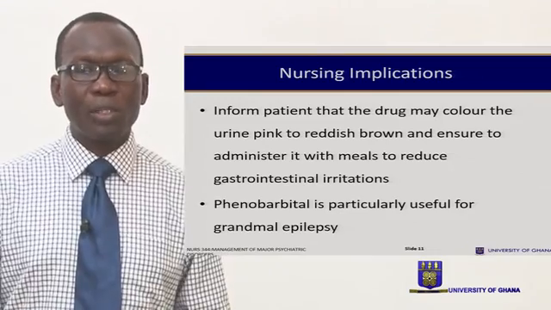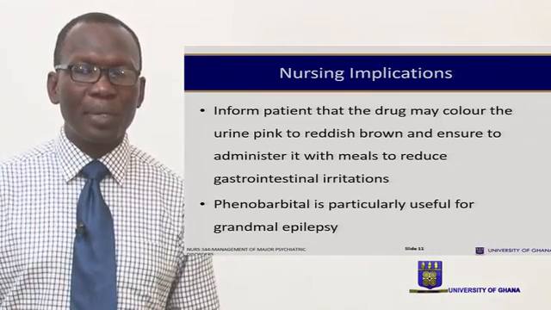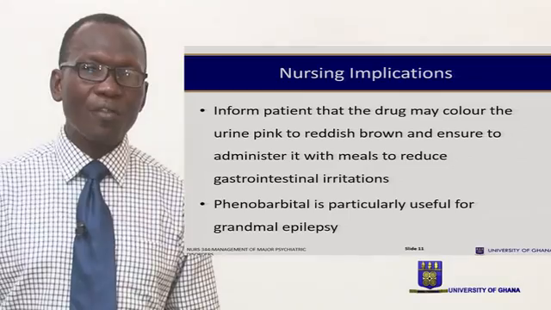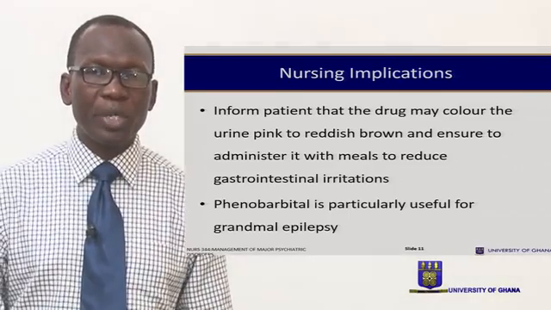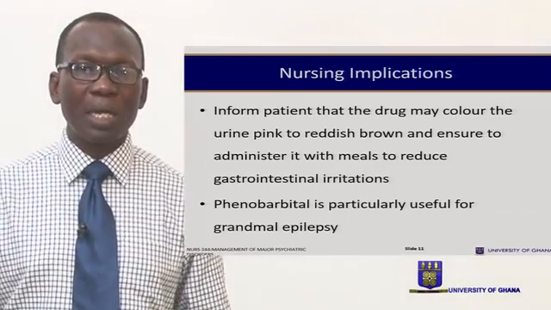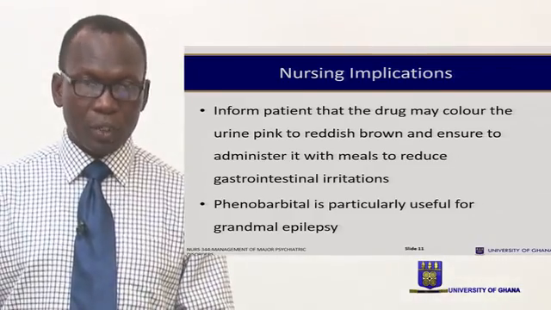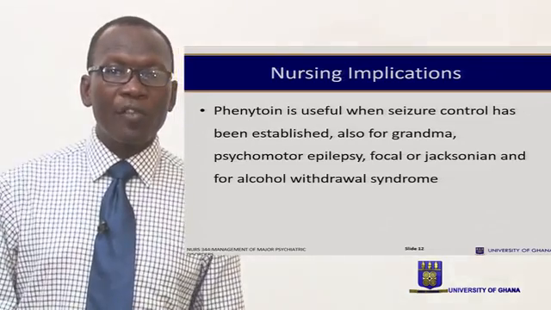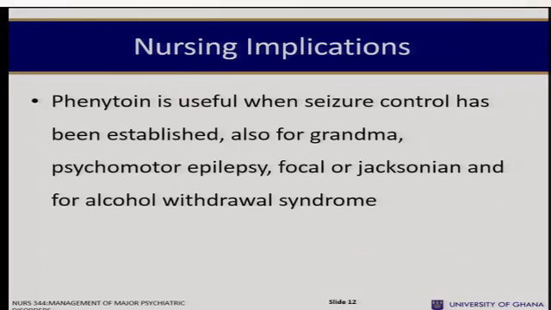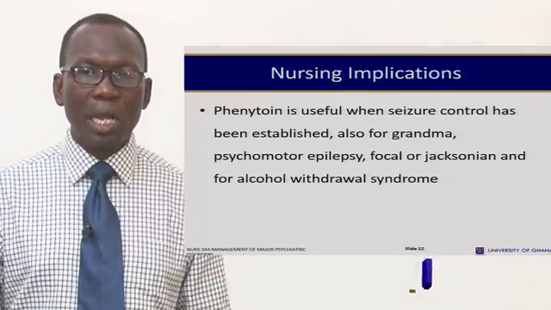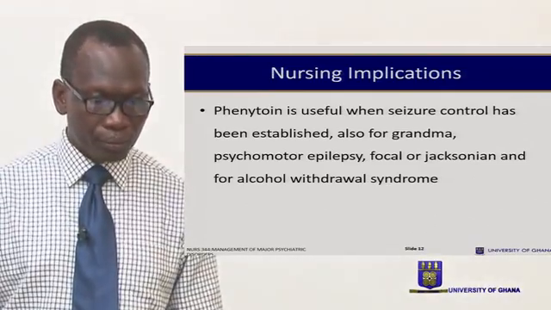Phenobarbital is particularly useful for grand mal epilepsy. So if you have to choose medication for patients who are having grand mal epilepsy, take none other than phenobarbital. And again, phenytoin can be used to control grand mal seizures as well as psychomotor epilepsy and focal or Jacksonian seizures. And sometimes it's also used in alcohol withdrawal syndrome.